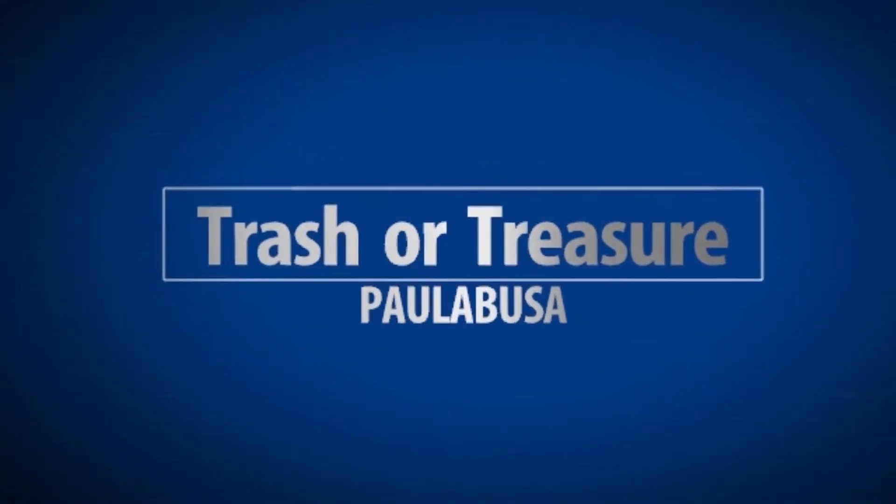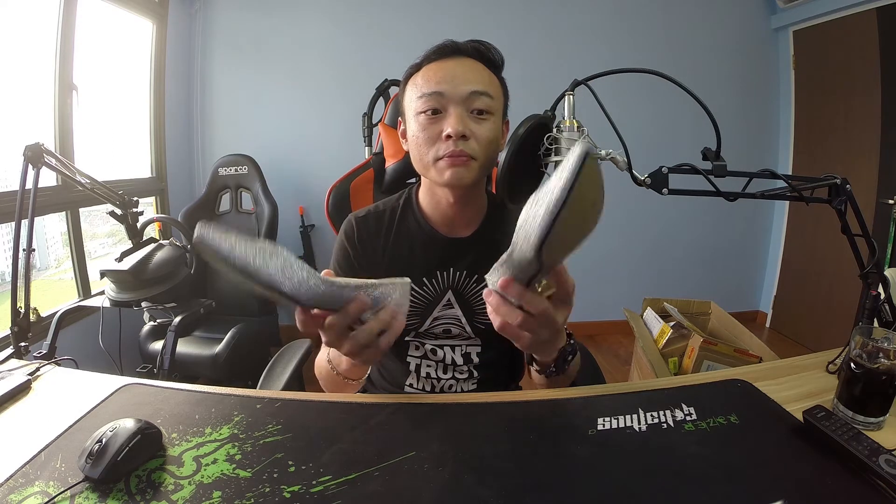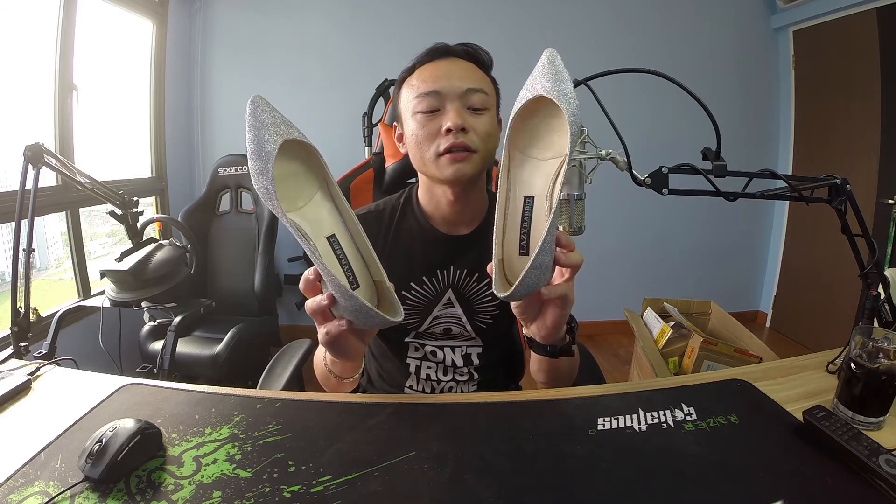Some of the items are pretty cool, so without further ado let's head on down to the first item. Following the trend of me buying wedding shoes from Taobao, the Mrs. thought she'd get a pair of flats from Taobao for the wedding as well. It's a Lazy Rabbit brand — she bought this pair of glittery shoes for twenty Singapore dollars. The fitting is okay, she's tried it on already, a bit loose, so a bit of insoles would help. If you're ordering this pair of shoes, order a size smaller as the fit runs a bit big.